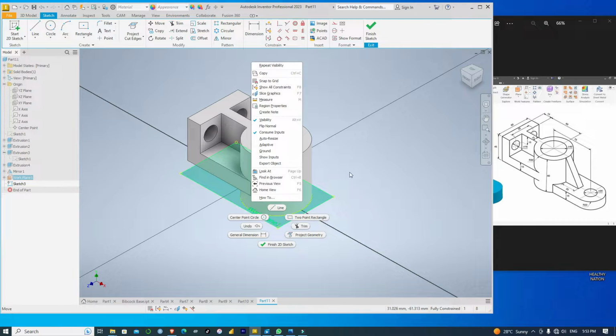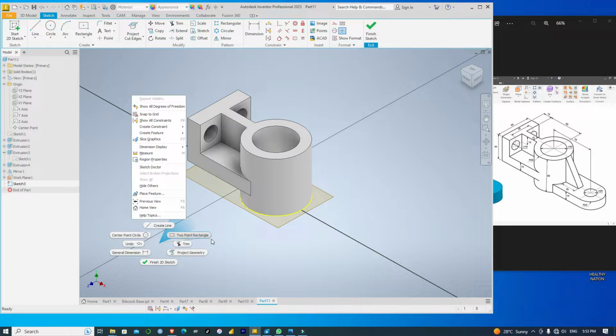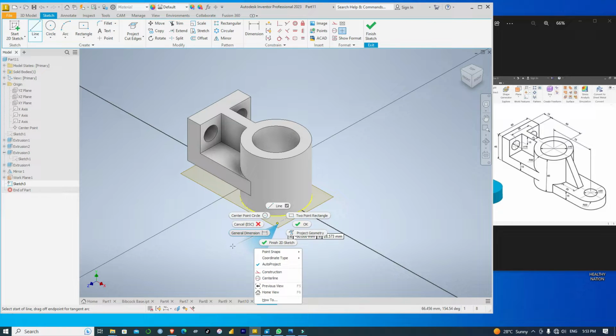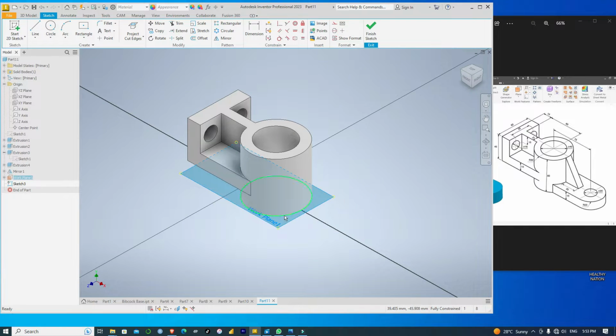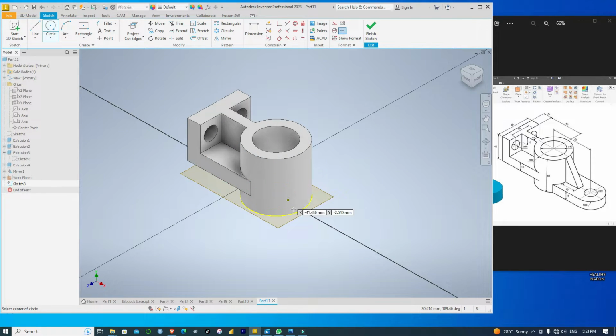Now select this, right click. Okay, I already selected that I'll sketch on it, so I'll draw a line, and before I draw a line I'll select the circle and request for the center point.